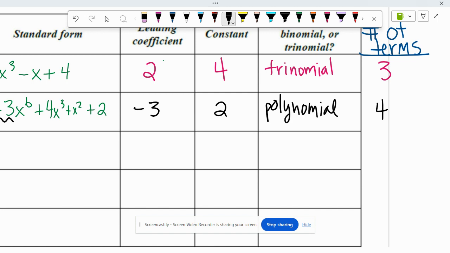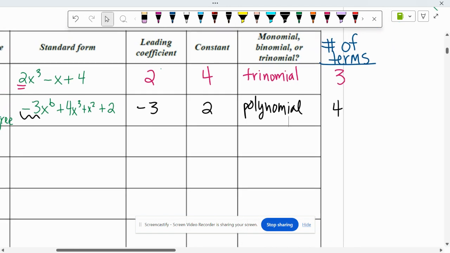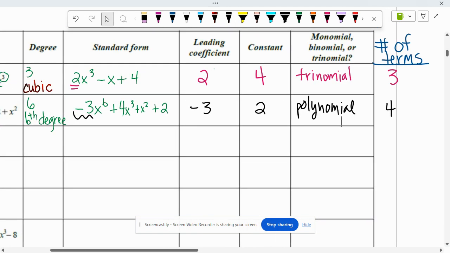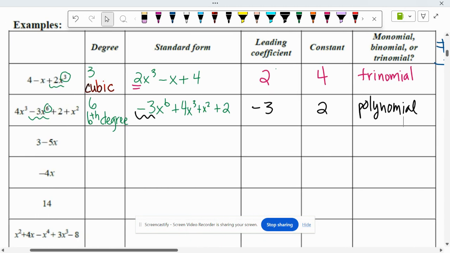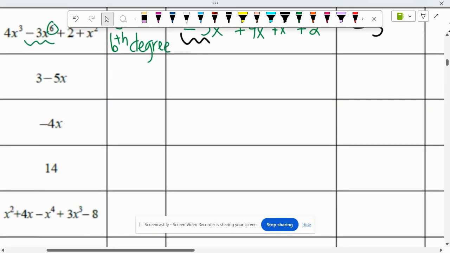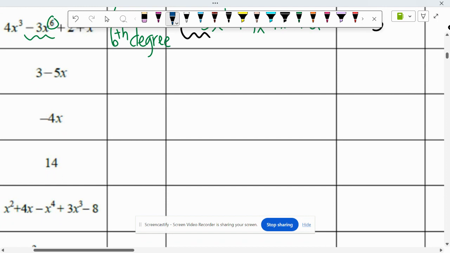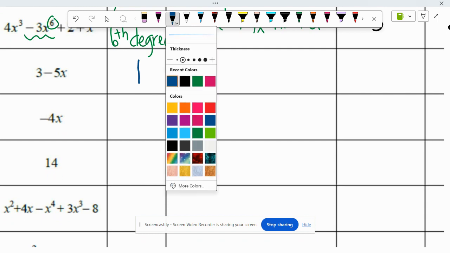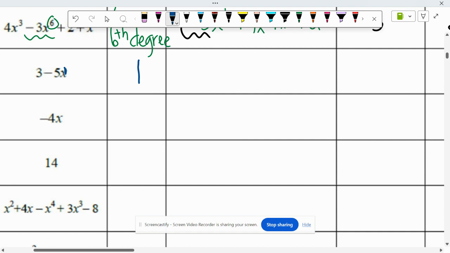And if I had to say what is the actual name, because we classify polynomials by their degree and their number of terms, I would say that this is a 6th degree polynomial. A 6th degree polynomial. Let's look at our next one. Okay. Degree. 1, yeah. Remember when there's no variable term or no exponent on your variable, it really contains a 1 there. Put it in standard form.